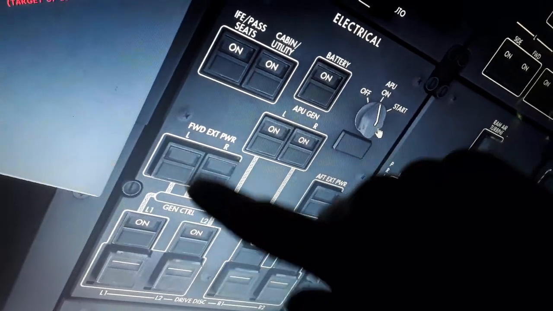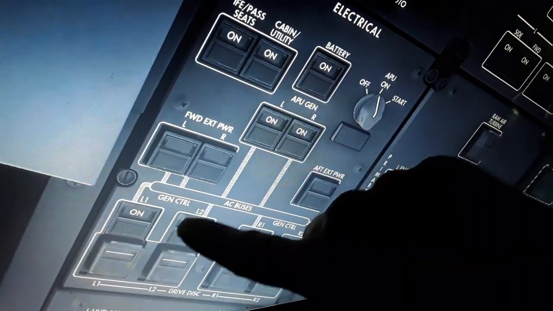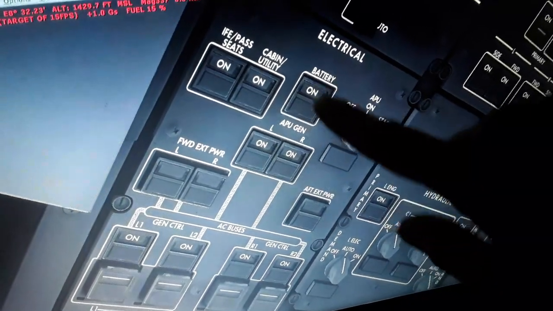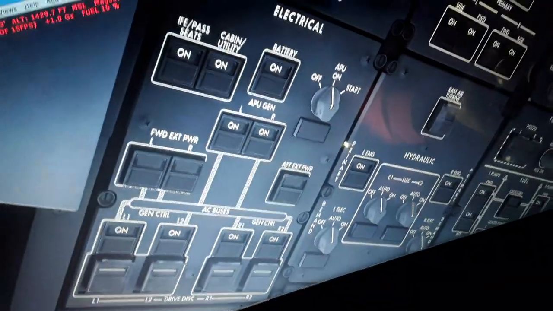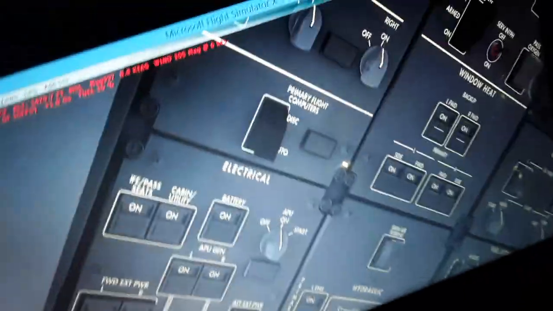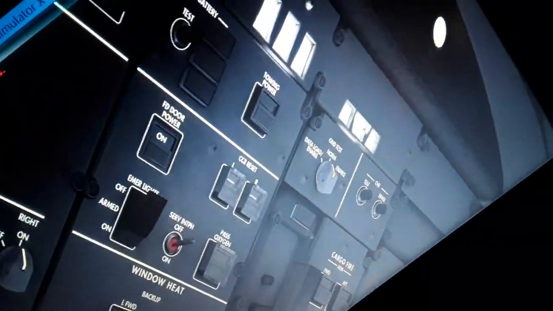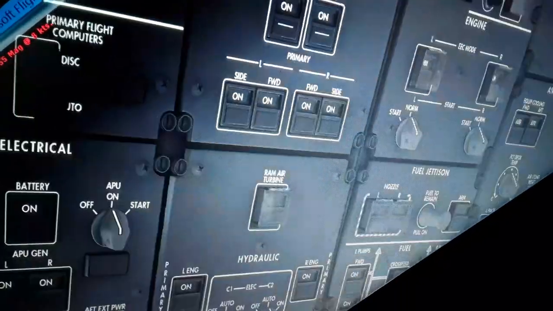We have the electric panel, left and right IDC, the great drive generator, has the 200 volts, 400 Hz frequency. Also the battery, 31 volts. The APU generator here. So we have the primary flight control computers in the auto position, air data computer, flight control surfaces, some other systems, safety doors here, battery, window heat here, rammer turbine, hydraulic fluid here.